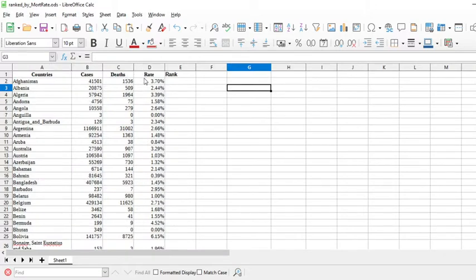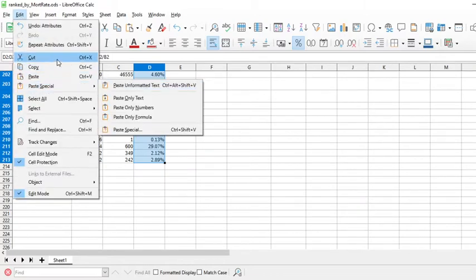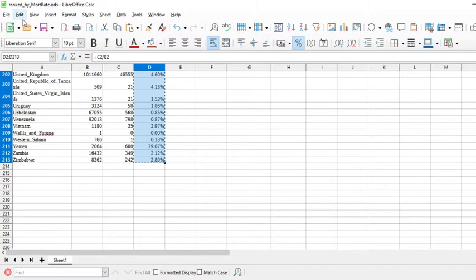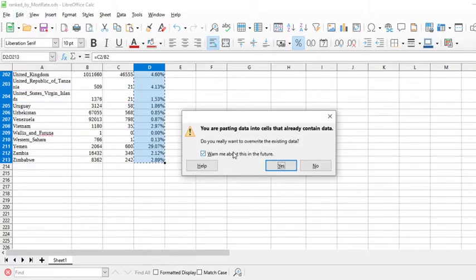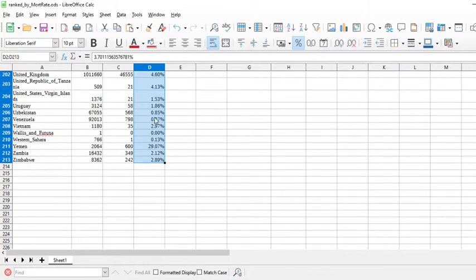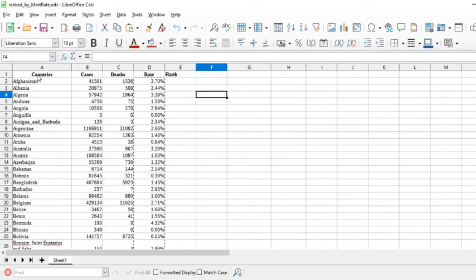Then let's come back down here. Let's convert this to a number instead of a formula. So now it's a number, not a formula. Okay. Now let's come back over here.